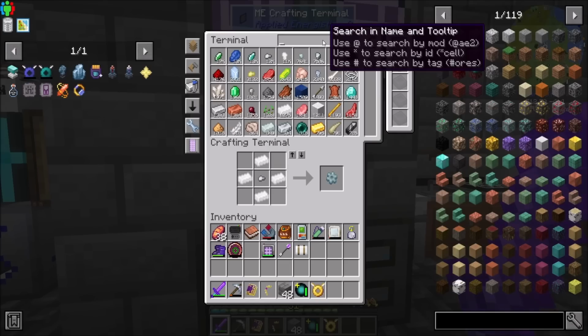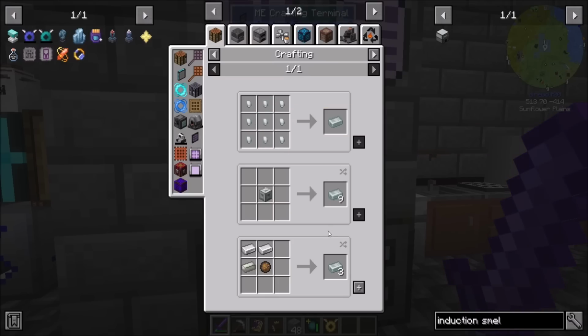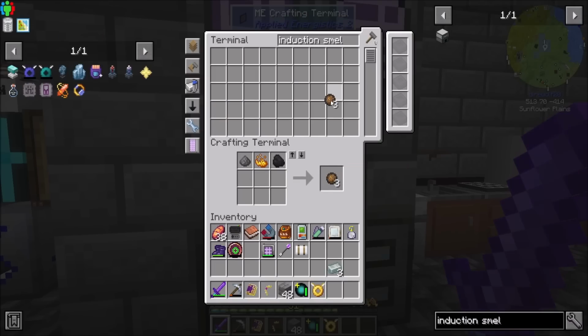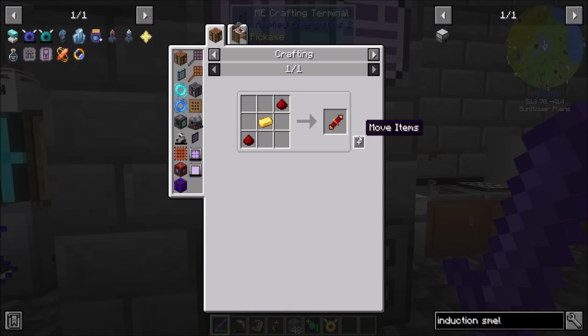Okay, so let me get that. Induction smelter. Should be easy peasy. I'm sure I've got most of the stuff that I need. I may have to manually do some... Oh, look at this. There's this recipe. That's cool. That's a neat recipe. That'll hold me over for a little bit.